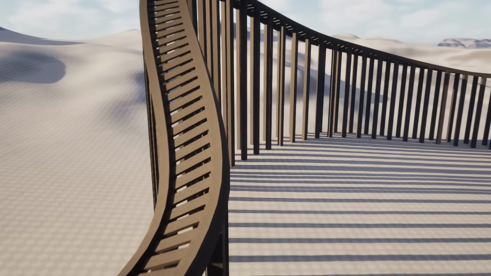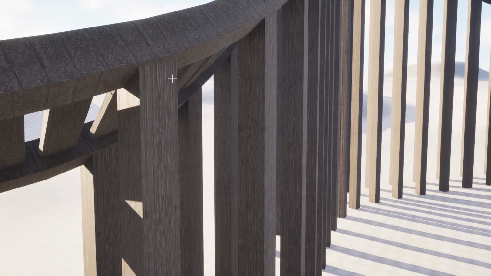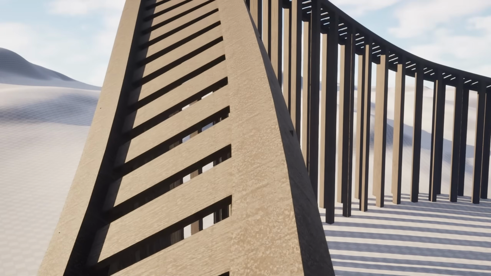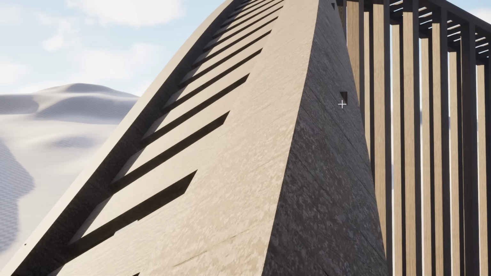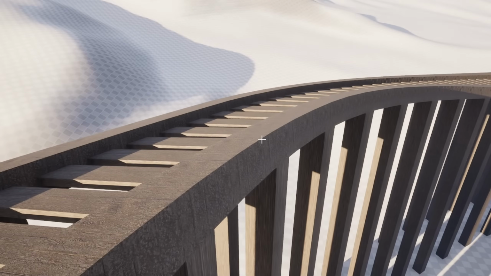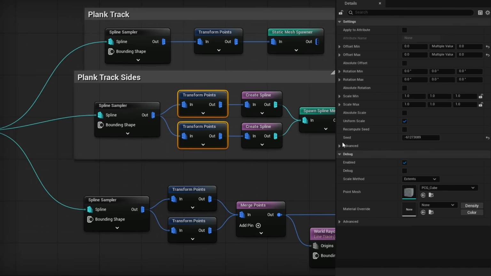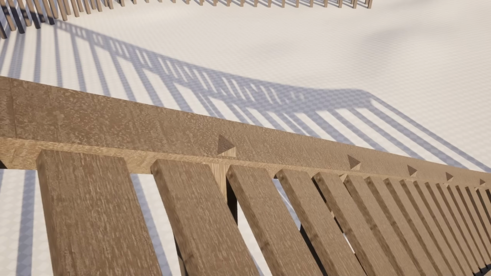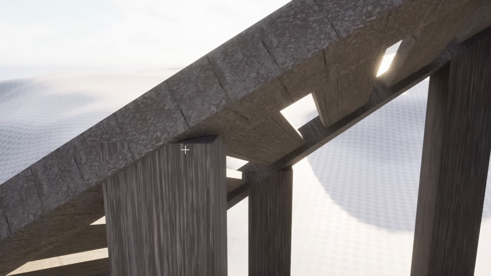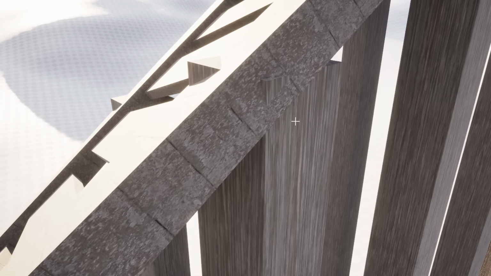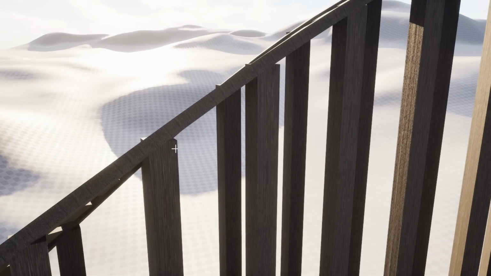So just like that, we have the vertical bars. Fantastic. Now, one thing to note though is these are cubes, and depending on how steep or how angled your setup is, you'll see occasionally something will stick out, either here, or if you have this top area thinner. So if I go on the plank track sides and I scale the height here to something like 0.5, you will see here the cubes are going through it. And there's no real solution here because you can see here it's a little bit too low, here it's a little bit too high, and that's because it is a cube. It is just the shape it is.